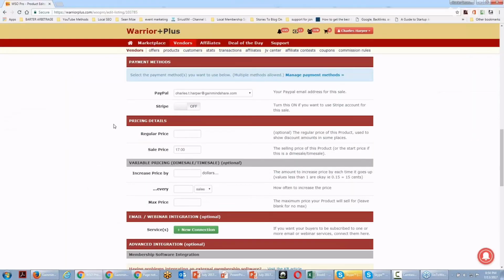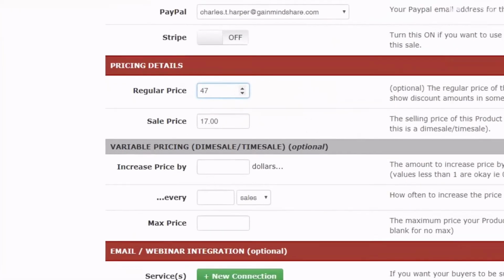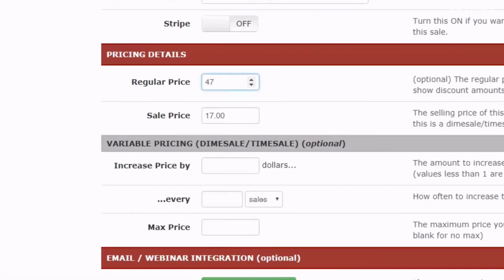Okay, now pricing details. On Warrior Plus, when you put in the regular price, this is what you want to put in as the value, right? So whatever the product is actually worth. If you've determined the product is eventually going to sell for something, that's what you want to put here as the regular price. If the regular price after the launch is going to be $47, you want to write that in because what's going to show on the sales button is that the regular price is going to be $47.